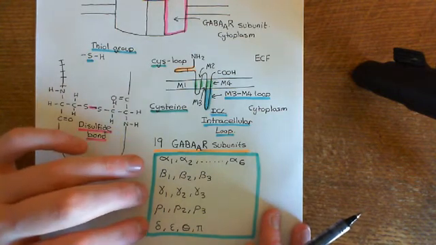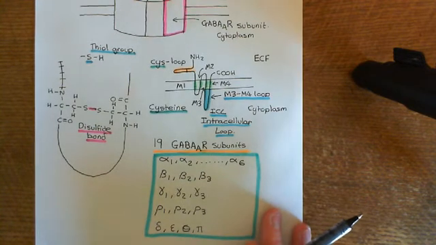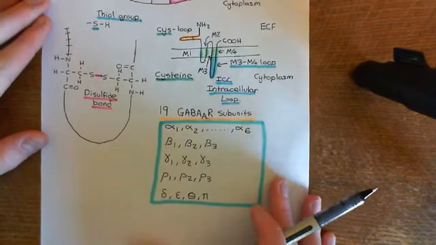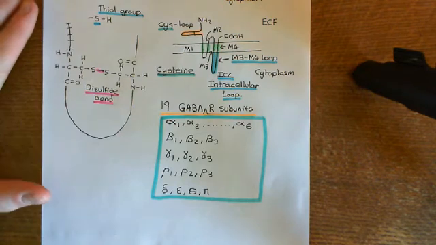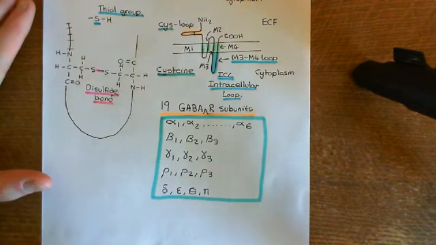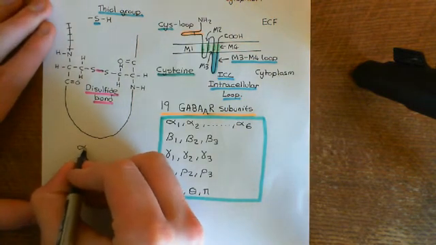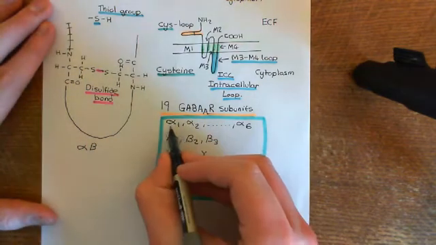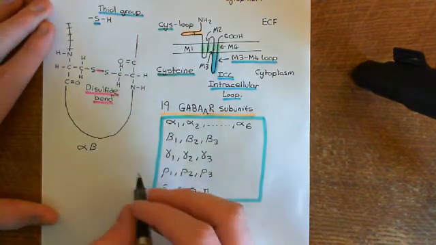However, thankfully, the brain tends to stick to a certain protocol when it's making GABA-A receptors. So there's generally a certain way that the brain likes to build GABA-A receptors, and it's this way that I'm now going to describe to you. I cannot go through every single GABA-A receptor that exists within the brain, there's too many. But I'm going to tell you the basic rules that usually brain cells use when they're going to build a GABA-A receptor. So the general type of GABA-A receptors only actually use GABA-A receptor subunits of the alpha, beta, and gamma families. They don't use these more exotic ones down here.